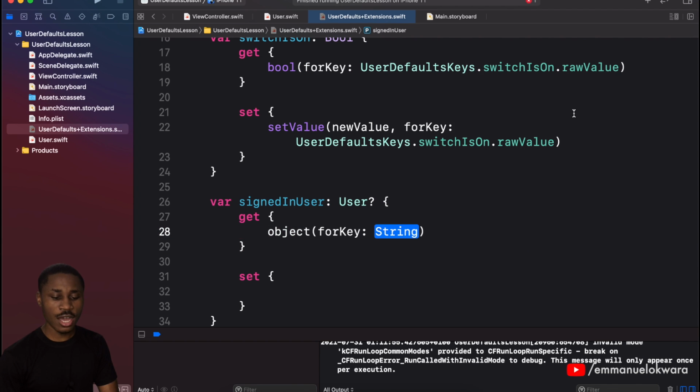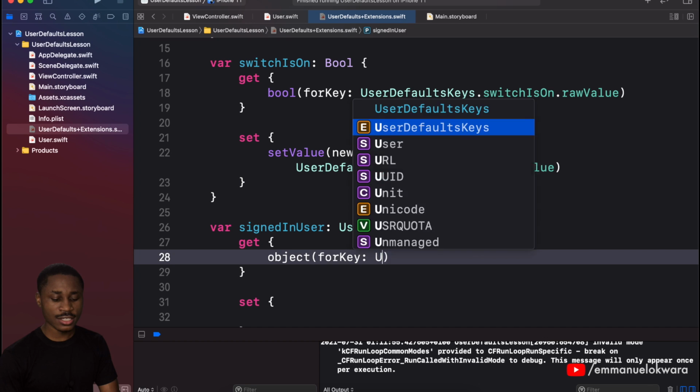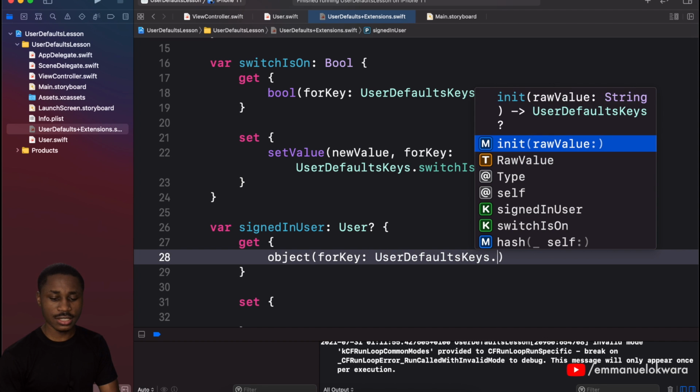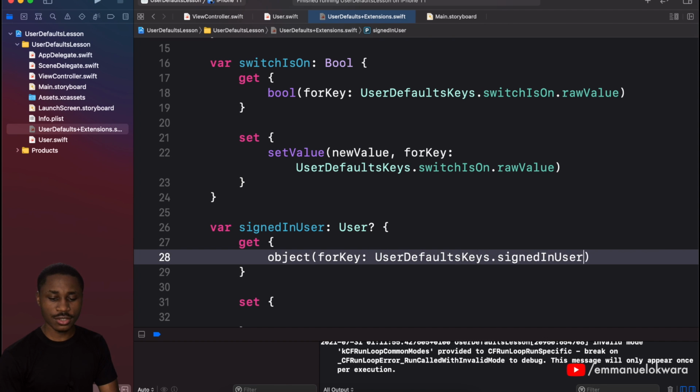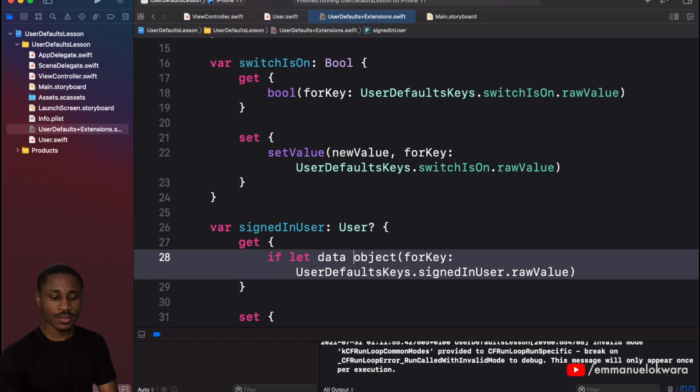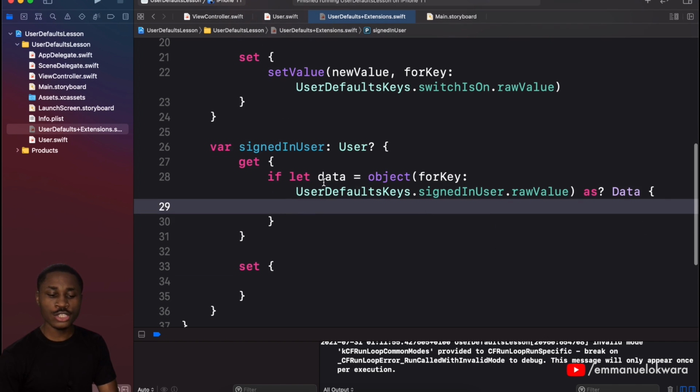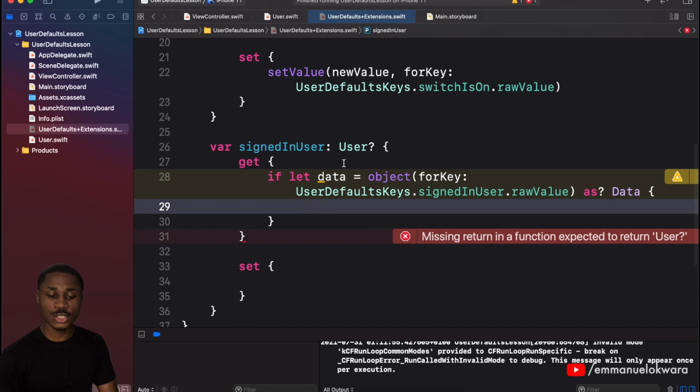Okay, so object(forKey:), and the key is going to be UserDefaultsKeys.signedInUser.rawValue. Perfect. Okay, so now that we have this, what we want to do is say if let data, so we're going to cast this. So if data equals this as Data, then we want to decode this data into this object.